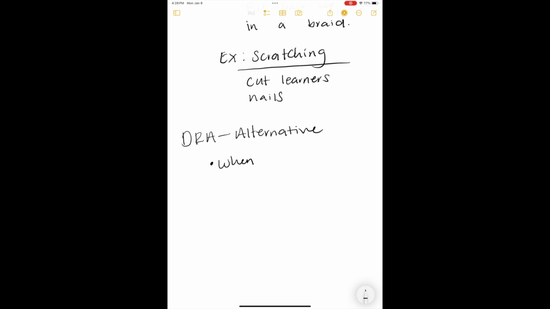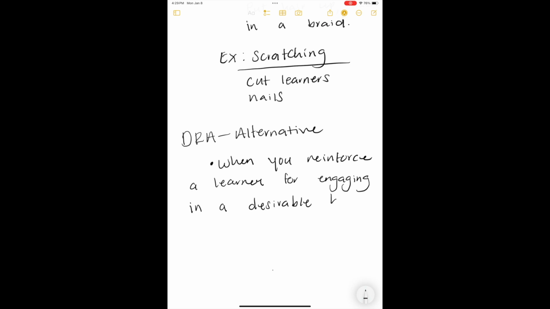DRA is when you reinforce a learner for engaging in a desirable behavior when they normally don't.